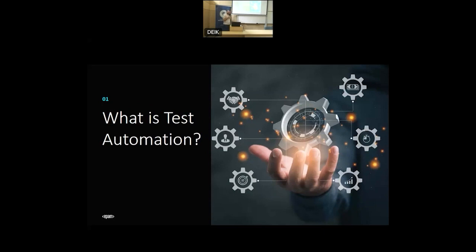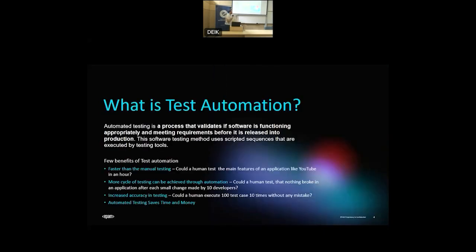So what is test automation? That will be the first section. I just stole a brief definition for you. Actually, you can find a version of definitions for everything in the industry. So let's discuss it briefly and in a simple way. When you develop something, when you write any code, you have to check if that is correct. That is called testing, basically. When you write a login, you have to check that the login works. And what test automation adds above that is not checking that manually, but writing some code or using some tool to check that the login works.